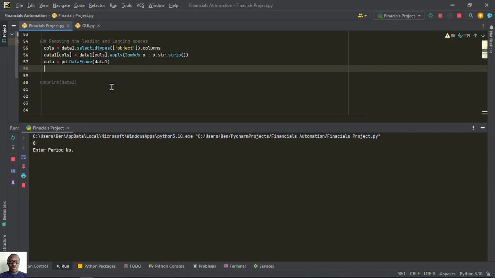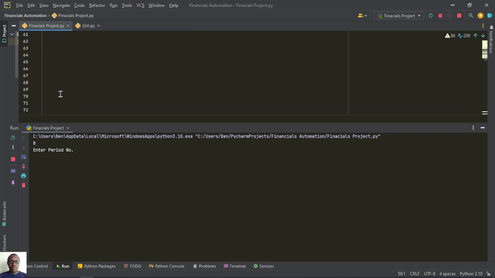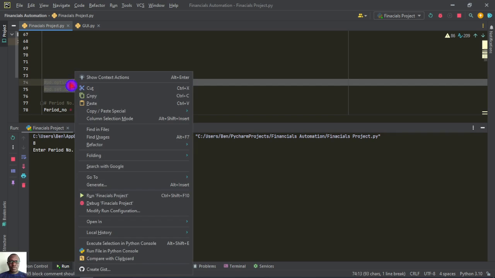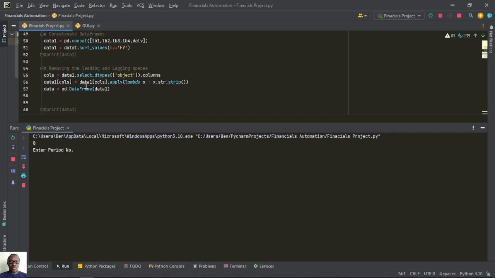Before we start creating variables for the current period, I want us to rather create code that will make sure that we have the maximum columns, and that the numerical variables are displayed in two decimal places. Down here I have two codes for display of two decimal places and the maximum value of columns. So I'll just copy this. Let me just cut instead. Then I will put it up here.